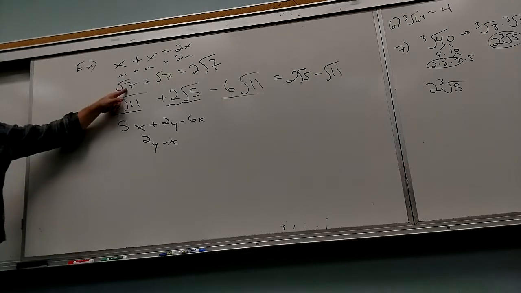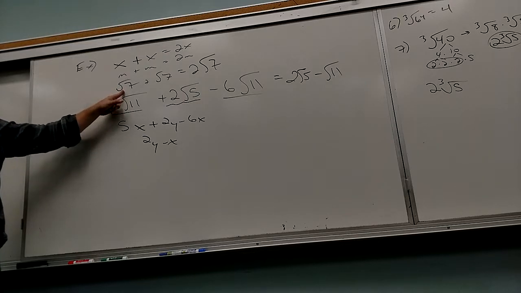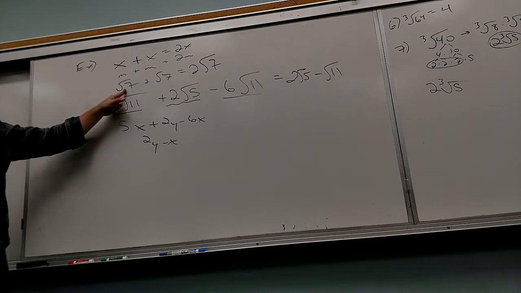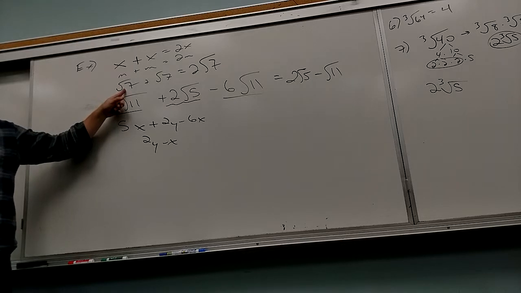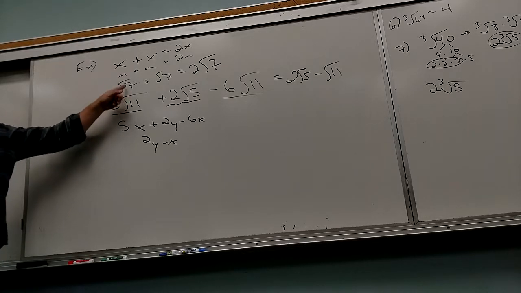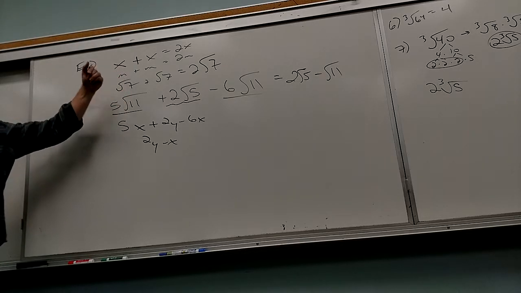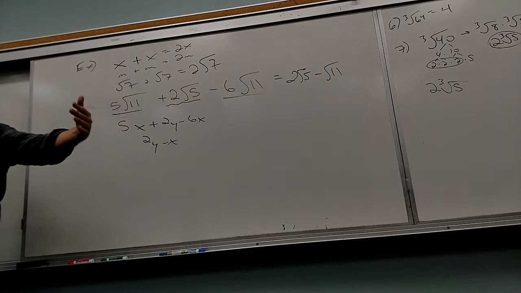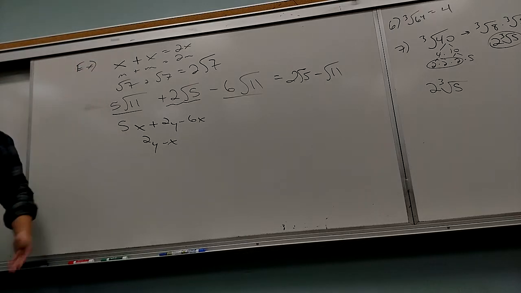So this isn't really an unknown, but in some sense it is. Square root of 7 is a number. I could figure out what the approximation is, put it in my calculator. But do you know what it is exactly? No. So in that case, it is an unknown. It's going to work like any other unknown. You can combine them with other unknowns. Collect how much unknown stuff you got going on.